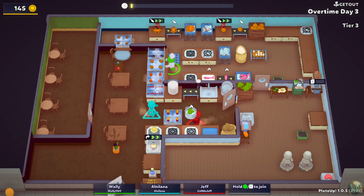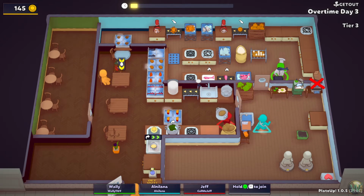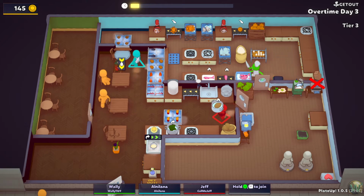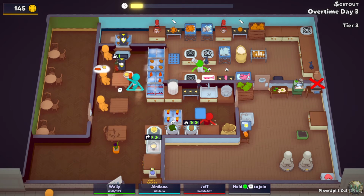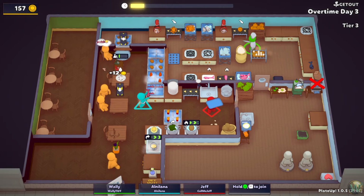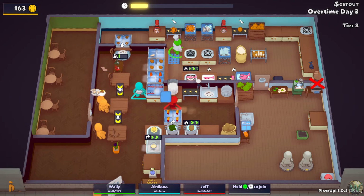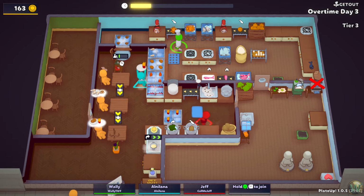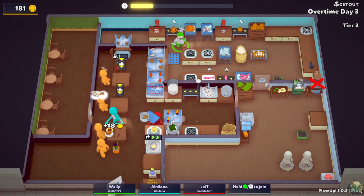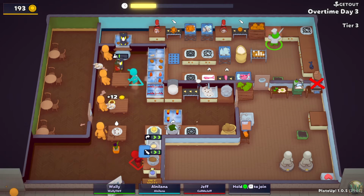Let's see. Crabbing is good. Pink. I need to trash the blues for the oysters, which is going to kind of suck. If you need oysters, you're going to have to wait for a moment. There we go. Oysters. Got a triple and an onion ring. Working on it. That's okay. It'll happen. Just letting you know. Working on a comb.